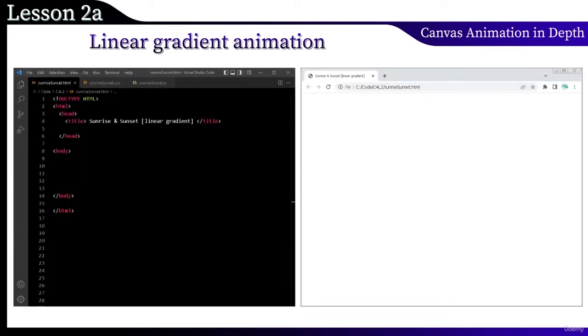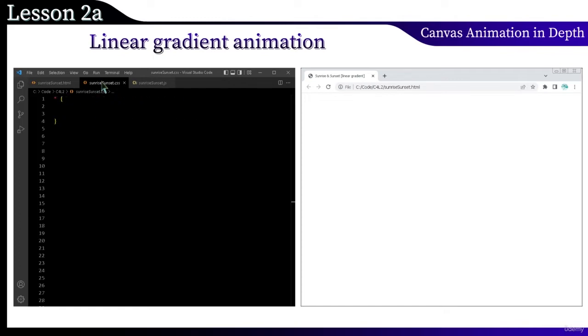We will have three files: HTML, CSS and JavaScript. Link to style file. The canvas element with ID canvas1. The empty div block will become the container for the image with the tree in the foreground. And here is the link to the script file.